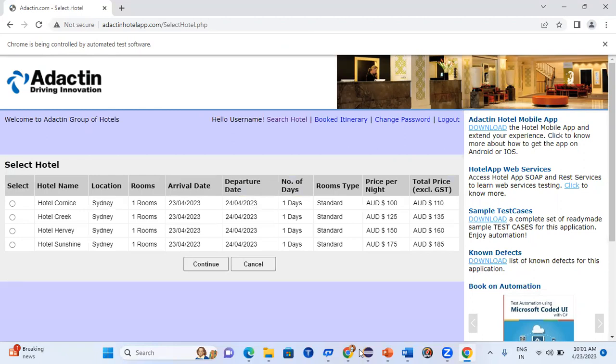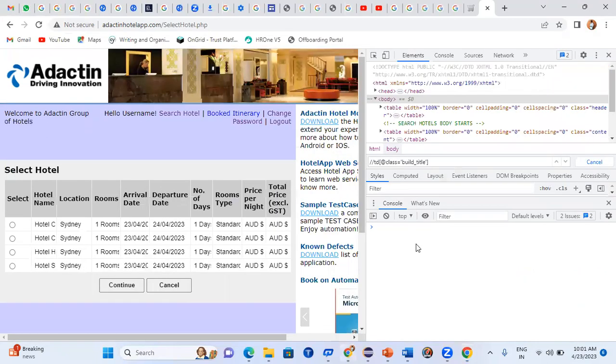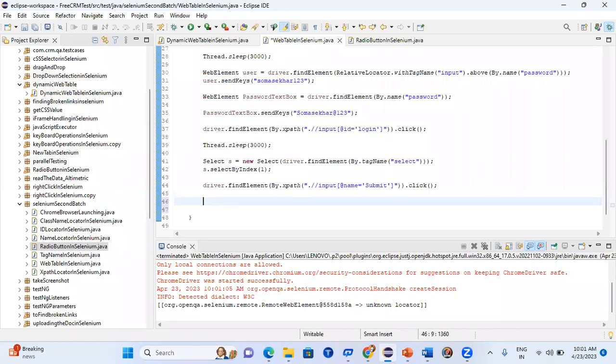Now let me go there and write the code for the web element. To handle the web table, we should know the row count and column count. With the help of this count, I'll be able to use the for loop and handle this web element.